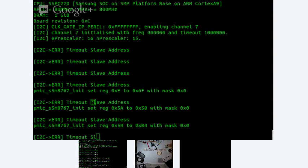All right, now if everything's working properly, we should be seeing some output as soon as I plug in this cable. There we go.